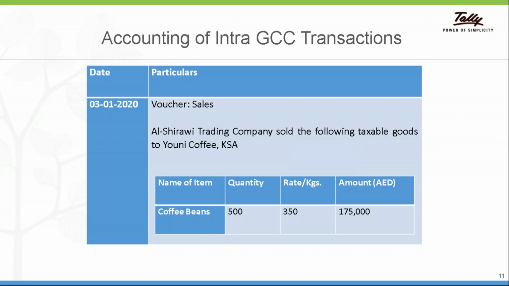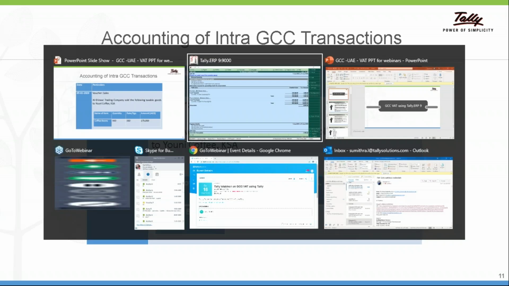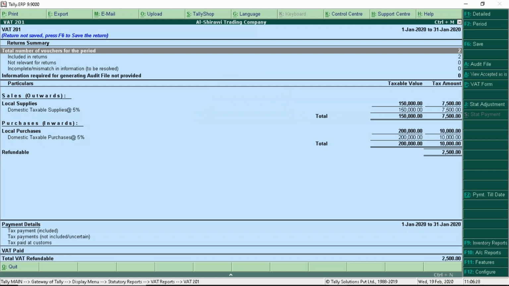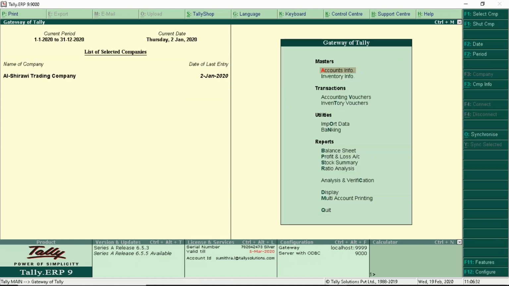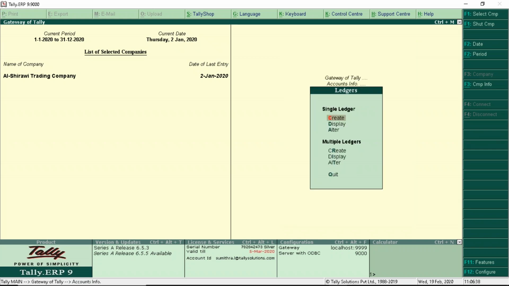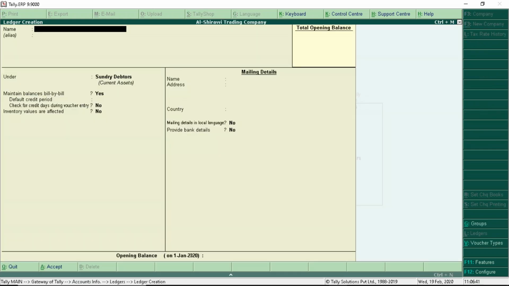Let us now move on to Tally and create the required masters. As you are all aware of how to create ledgers, I will quickly create them.